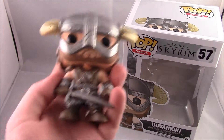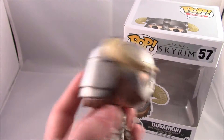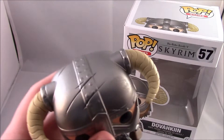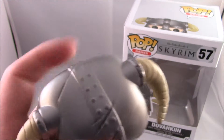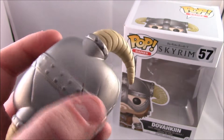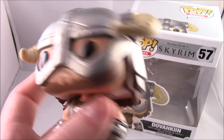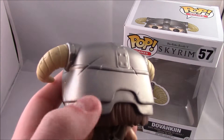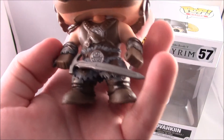So if I have a look at the figure itself — really really cool little guy. The detail on his helmet is tremendous. I really love the helmet, the horns on it. There's even some battle damage on the helmet here. Even the detail on the embossing where the bolts went into the helmet to keep it all together. His little beard and everything — it's a really nice figure. A little bit of hair here and as you can see, layers to the helmet. A tremendous amount of detail going into these newer figures.